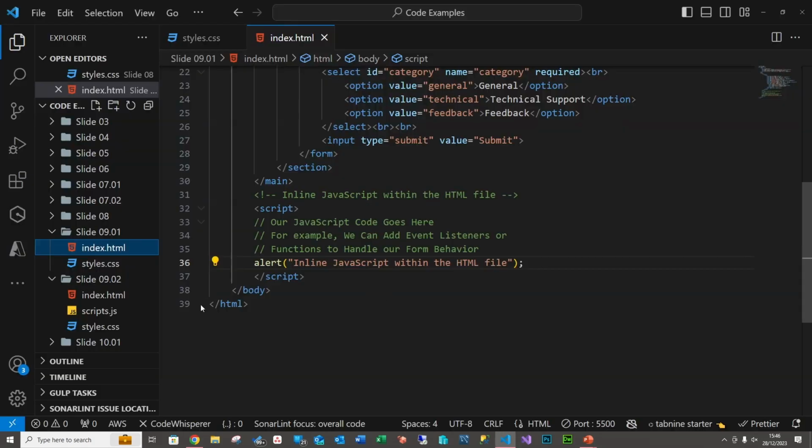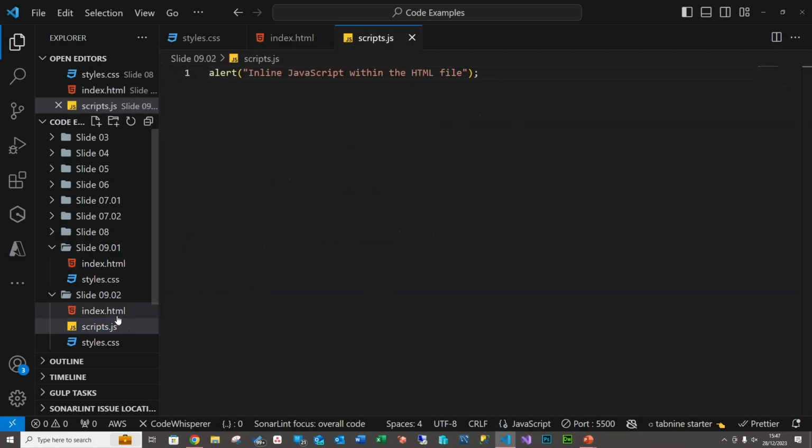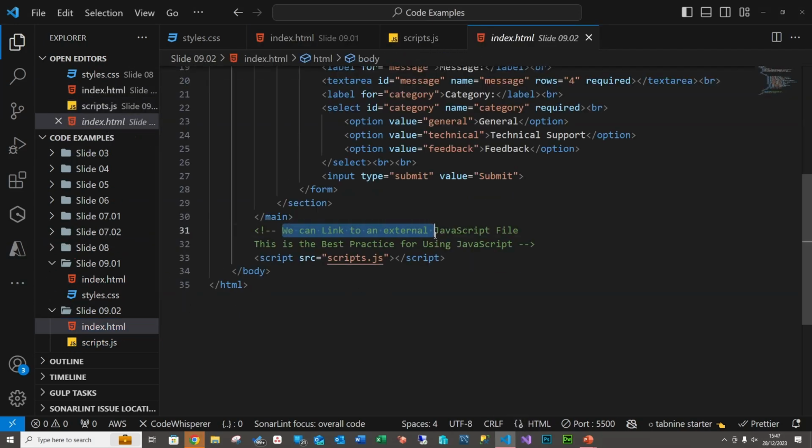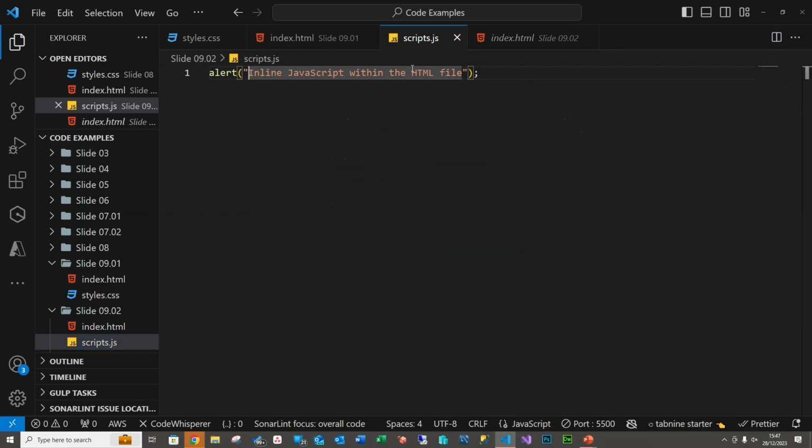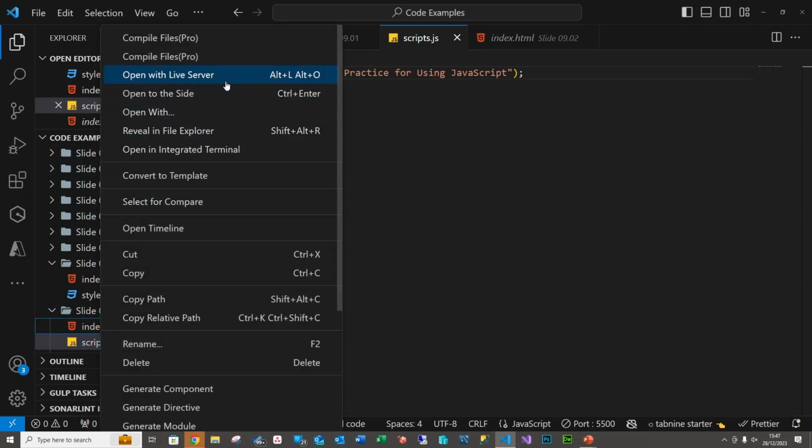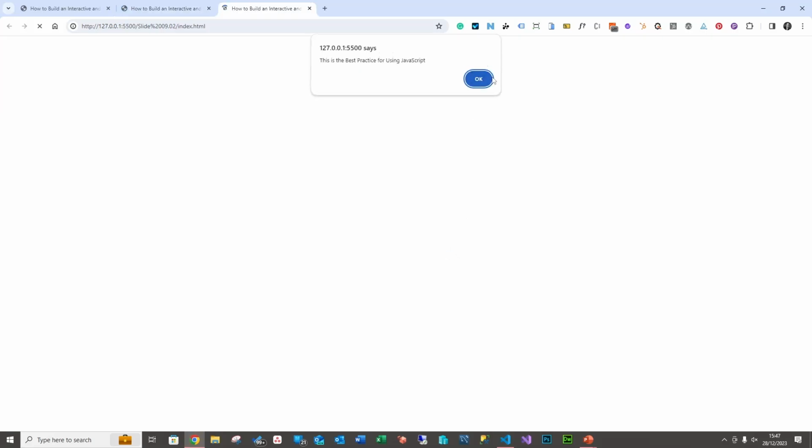Then we'll do the same, but this time with the external file. We'll just copy this, which is the best practice for using JavaScript, and paste it in here. If we load this now, you will see this is the best practice approach.